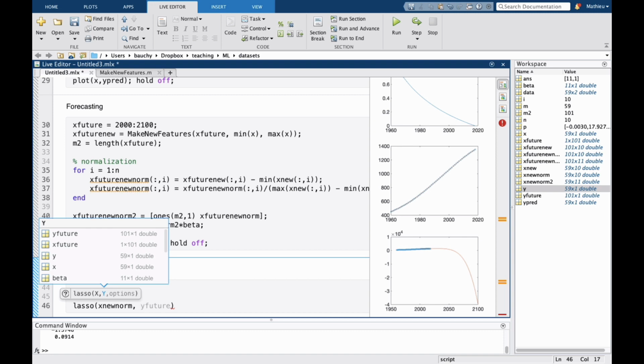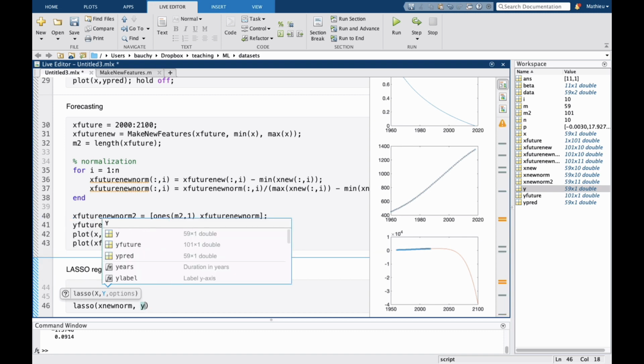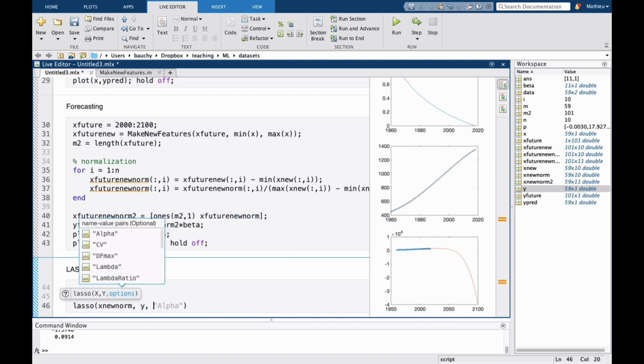Okay, so the second thing that Lasso needs is the observation y. So it's going to try to map those features, x new norm, into the observation y. The next thing that you need to provide with Lasso is a few arguments.